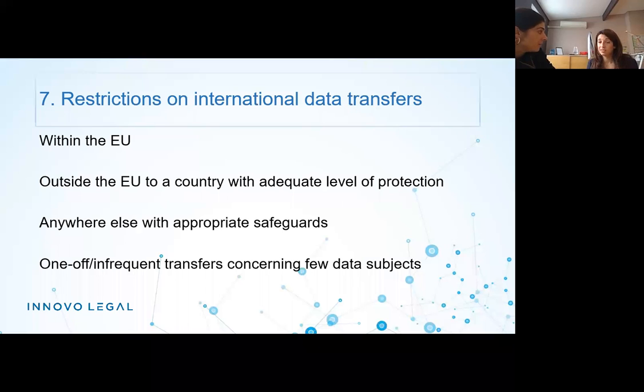The US is a pretty different one, in that there's something called the Privacy Shield. So it's basically a sort of certification between the EU and the US, like a bilateral sort of relationship. But another point that's interesting is you can also transfer outside the EU if you put appropriate safeguards in place. There are a number of ways of doing that. The easiest way, I'd say, is having a contract in place and adopting what we call the standard contractual clauses. They're basically drafted by the EU.